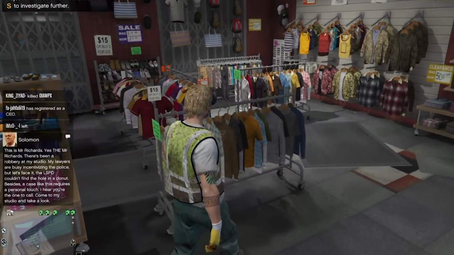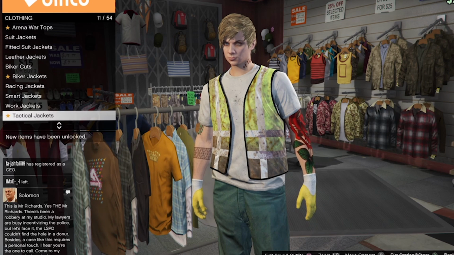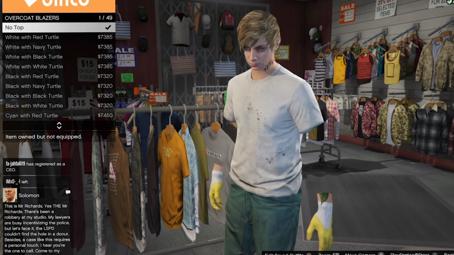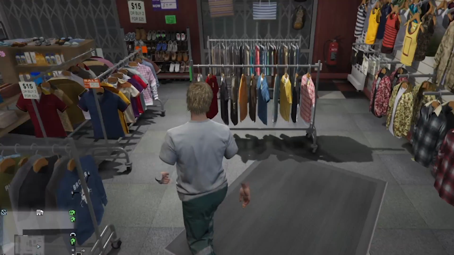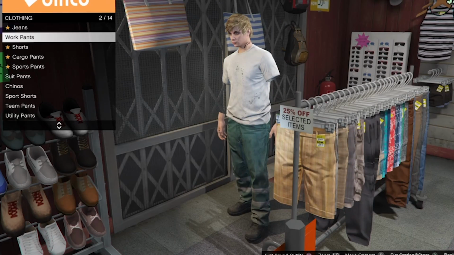Once you've done that, you're gonna go to tops, go to overcoat, blazers, like that, and you should have invisible arms. Click on that. So there's your invisible arms. You can change your pants and stuff right here. So we're gonna get the pants.